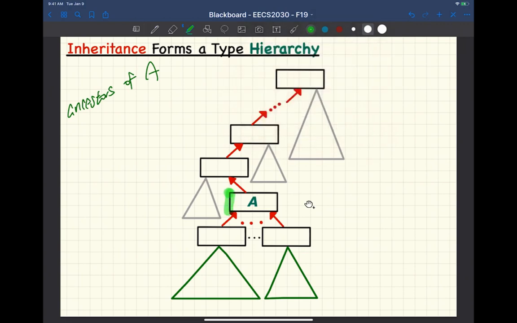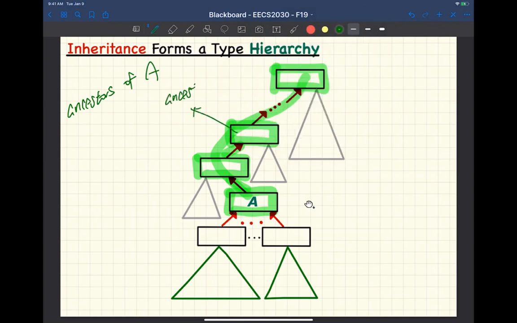You start with A. A's parent is here. The parent's parent is here. Go grab all the grandparents and great-grandparents all the way to the top. So this is the so-called ancestor path. That's something we have to know when we do casting, okay? Are you okay with ancestors? Including itself and all its parents all the way to the top.